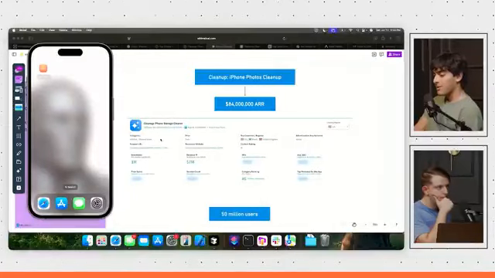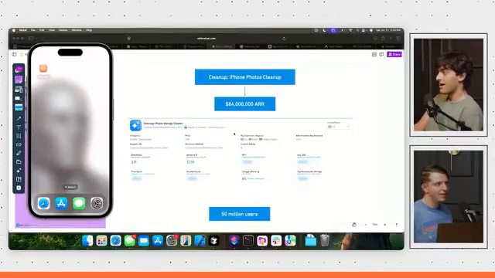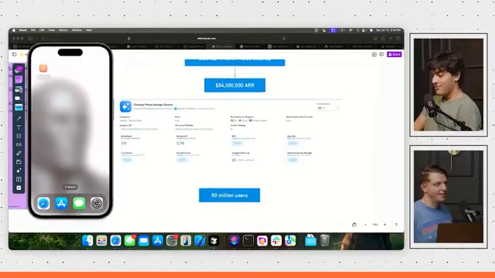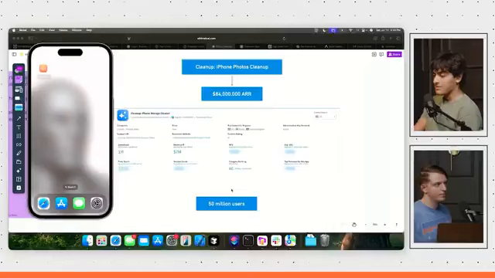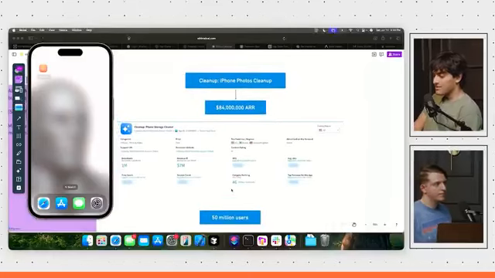And then this app called Cleanup, $7 million last month in revenue just for cleaning up your iPhone storage. That's insane. And they have over 50 million active users last month as well. So it's something that's just been taking off. So we're going to vibe code this app. Let's write out the first prompt. What is the first prompt that we're going to tell AI to build this app?